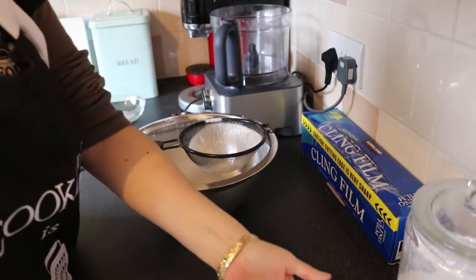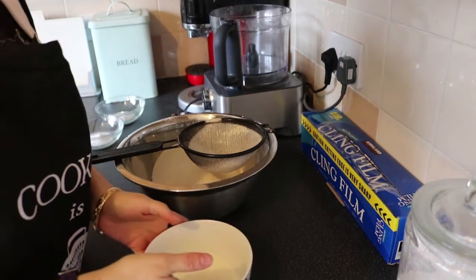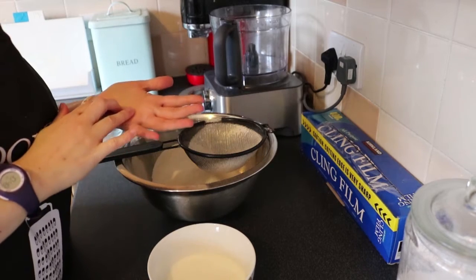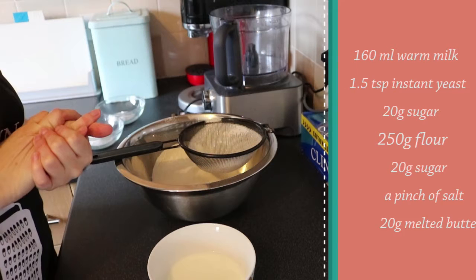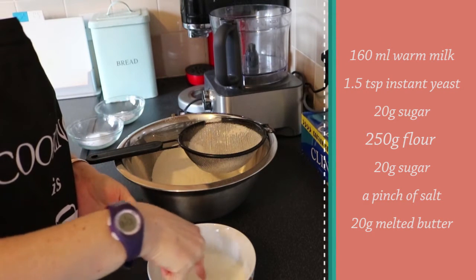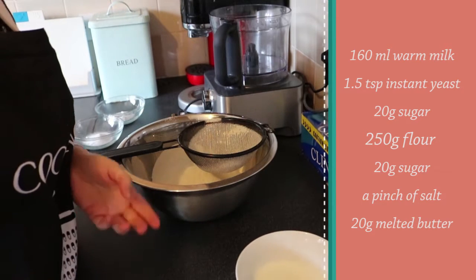So what you'll need is 160 mils of warm milk. You want to get this between 30 and 40 degrees centigrade. That's about 86 to 104 degrees Fahrenheit. So, you know, nice and warm, on the hotter end of warm. You don't want it too hot because you'll kill the yeast.